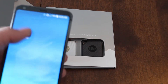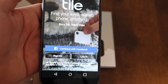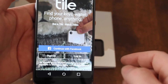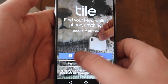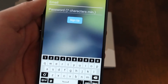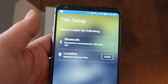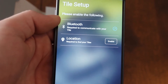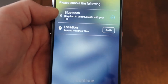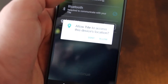So let's get into the app here. You can see sign up, log in, or you can continue with Facebook. I'm just going to hit sign up. You will need to put an email and a password in. Once you've already put in your email and password, it will say you'll need to enable Bluetooth and your location. So you've got to enable that.